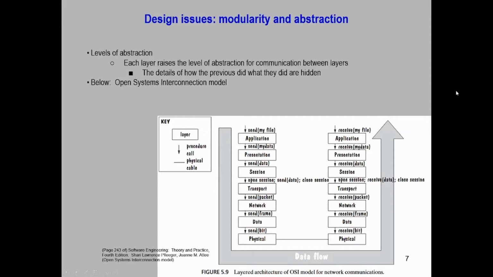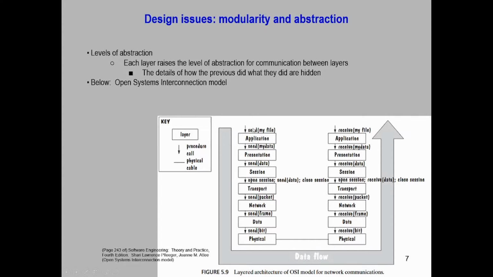So, a design issue, modularity and abstraction. For abstraction in particular, I can show off this graph here. This is the OSI, the Open Systems Interconnection model. Basically, it goes around here and up through here. Starts off application, presentation, session, transport, network, data, physical. These are the different layers of abstraction that data goes through when being passed through the internet between computers.